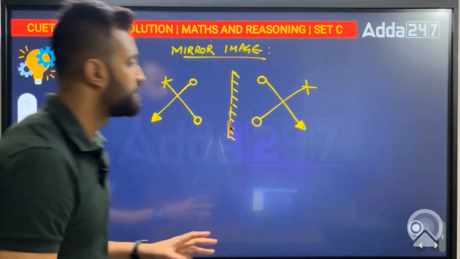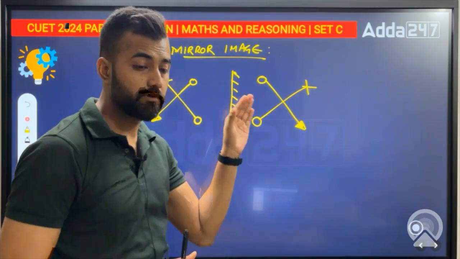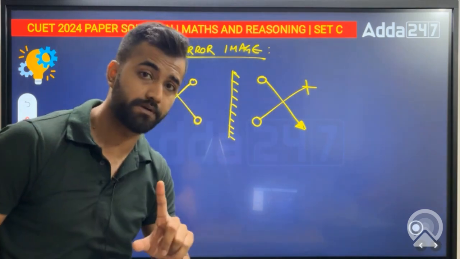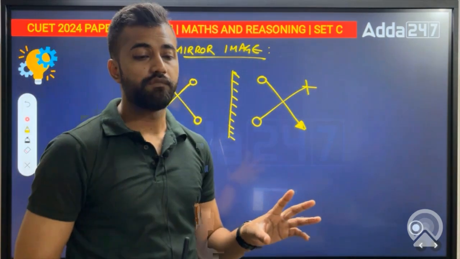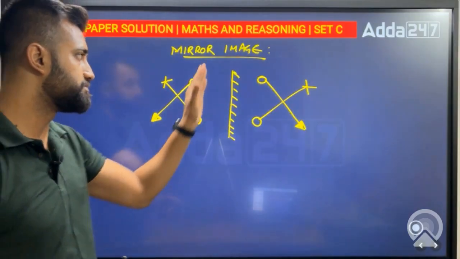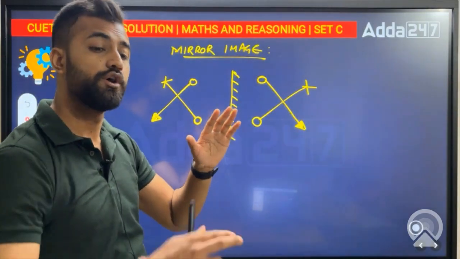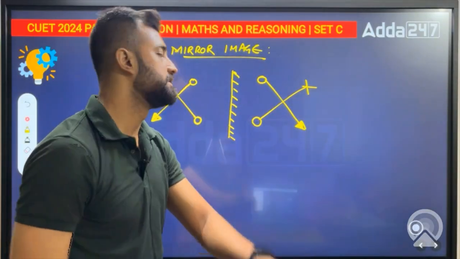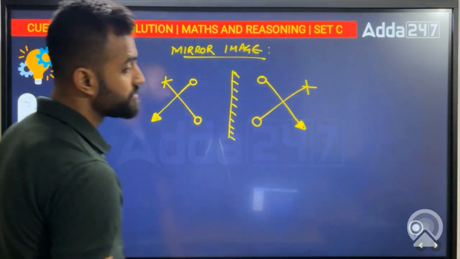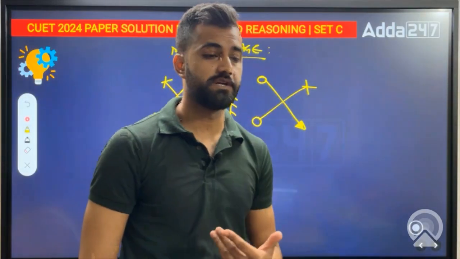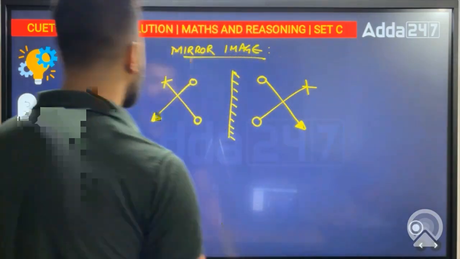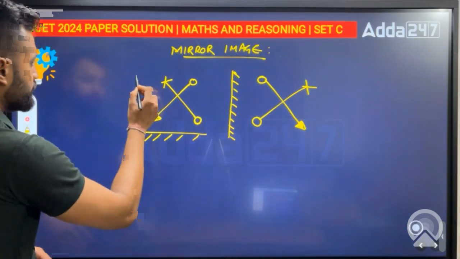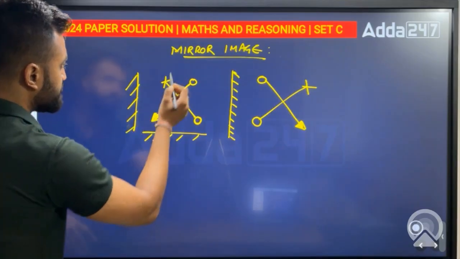But sometimes what happens is this, you'll put the mirror on the right only when they are not specifying where the mirror has been kept. If in the question they say find the mirror image of this figure, that time you'll place the mirror yourself on the right side, and then you'll see the reflection. But if in the question they already give you the mirror, it is already placed, and they can place it anywhere. They can place it out here, out here, out here also, they can place it on the top also.